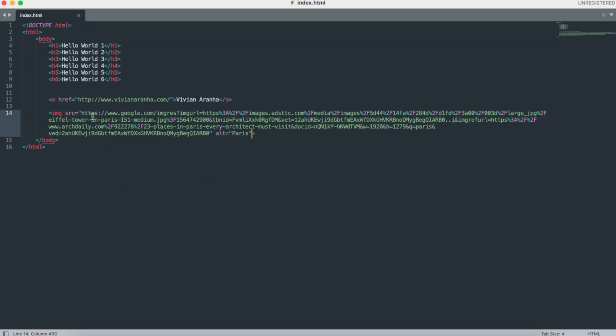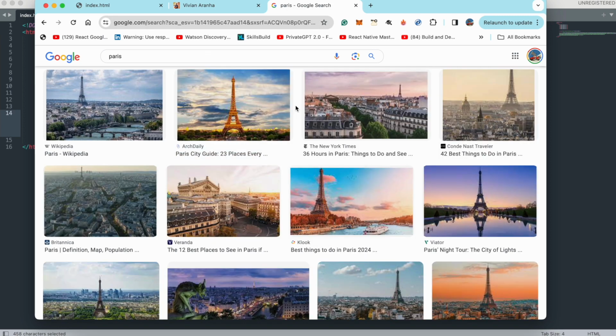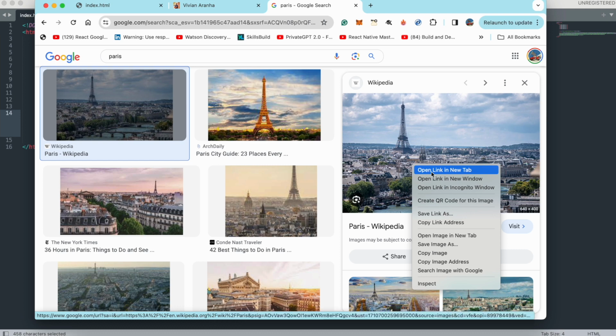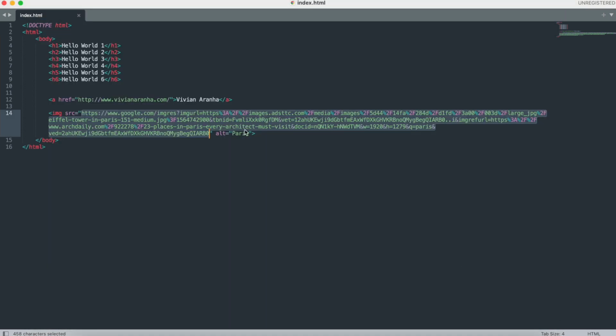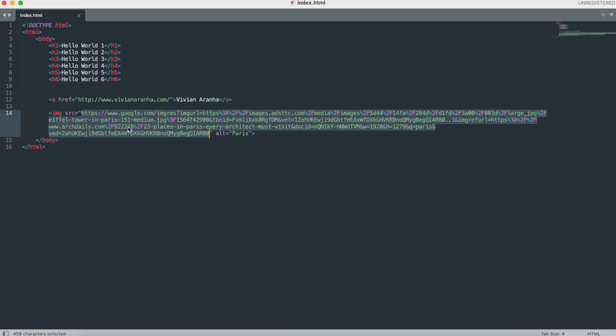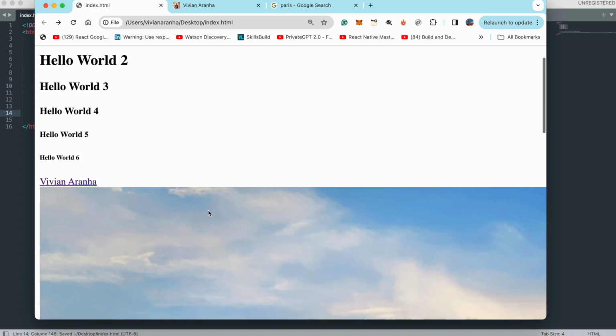Okay, this link looks like it's broken. It's not able to display because of the URL. Let's go back. Click on one of the links. Say open, or I probably took the link for that, not the actual image. So I can say here copy image address. That's what I want. Yes, this was the one that I was playing with. Copy image address, remove this and paste that. Go back and you'll see the image is displayed.